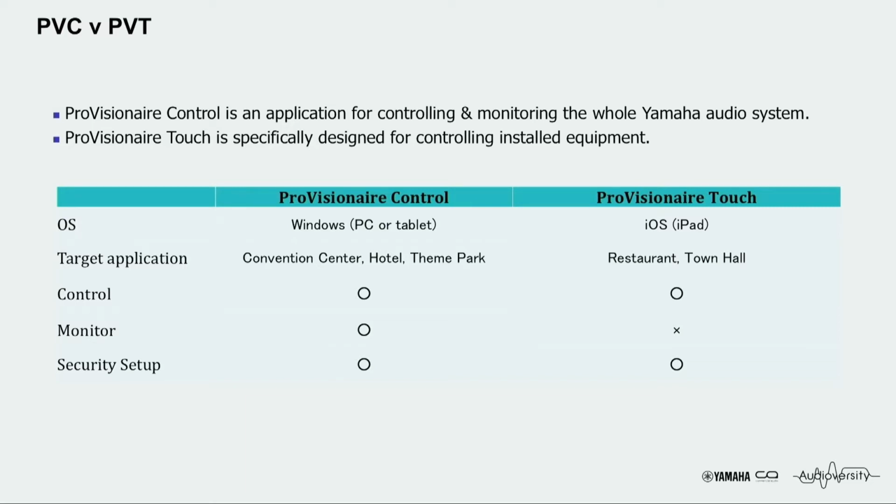In terms of OS, obviously, ProVisionaire Control uses Windows and ProVisionaire Touch uses iOS. And the target applications for ProVisionaire Control are convention centers, hotels, and theme parks, or larger installations where you may be using fixed audio and movable live sound equipment. And with ProVisionaire Touch, aimed at more hospitality markets such as restaurants, hotels, town halls, and churches, etc. They can both control products, but only ProVisionaire Control is able to monitor products. And both have the ability to set up security levels.